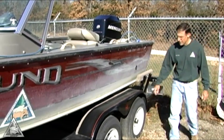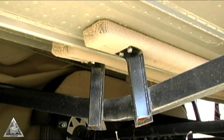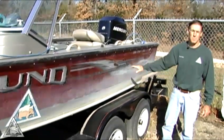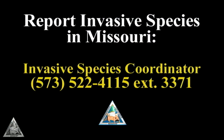Another area to inspect are the carpeted bunks underneath the boat, because vegetation can get trapped in between the boat and the bunks. If you think you found a zebra mussel or other invasive species, please contact our invasive species coordinator at our central office.